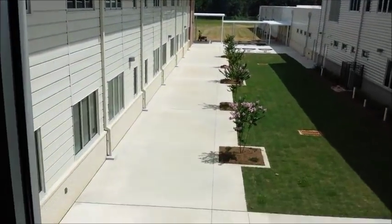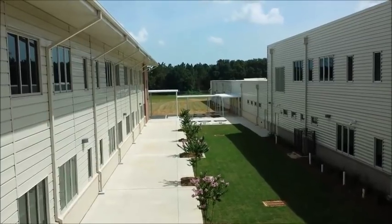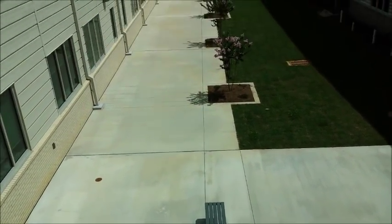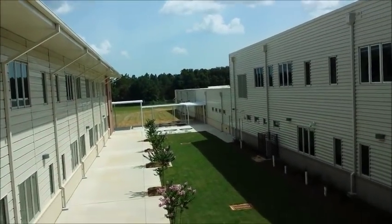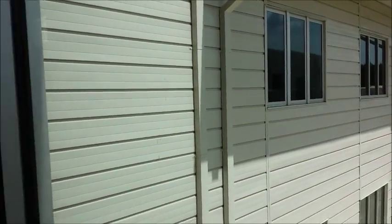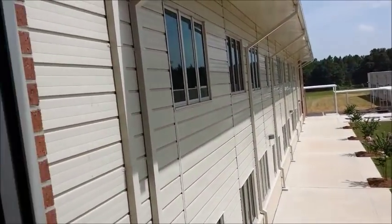Looking between the wings, there are different types of outdoor seating — benches near the locker room doors and U-shaped seating where teachers can bring a class outside to work in groups. Each wing has a different look. The hope is to have the kids name the hallways after different national parks, fitting with the park theme.